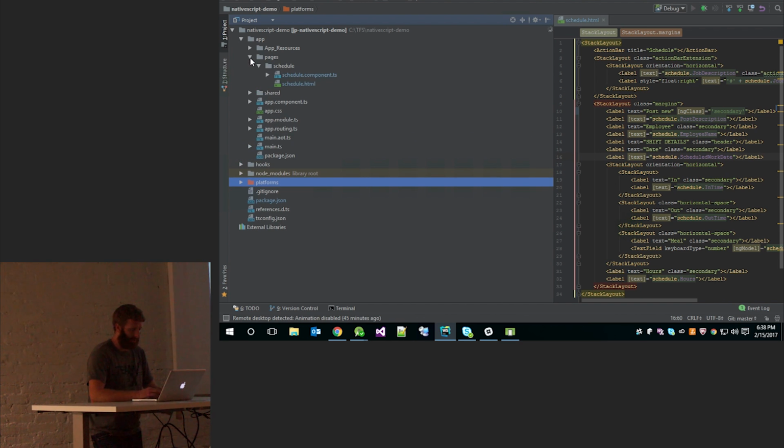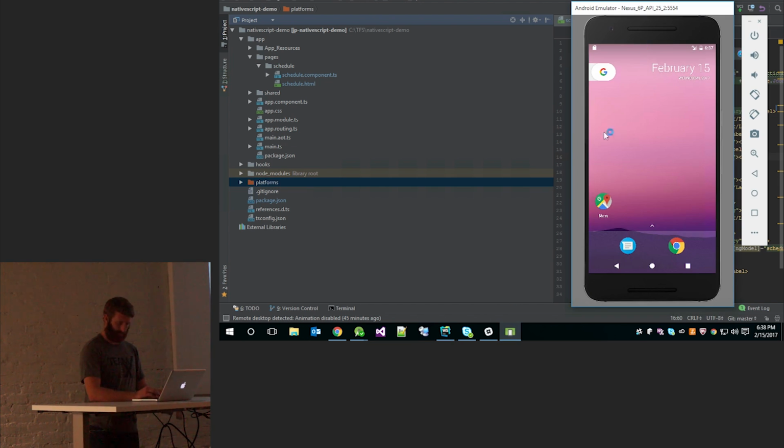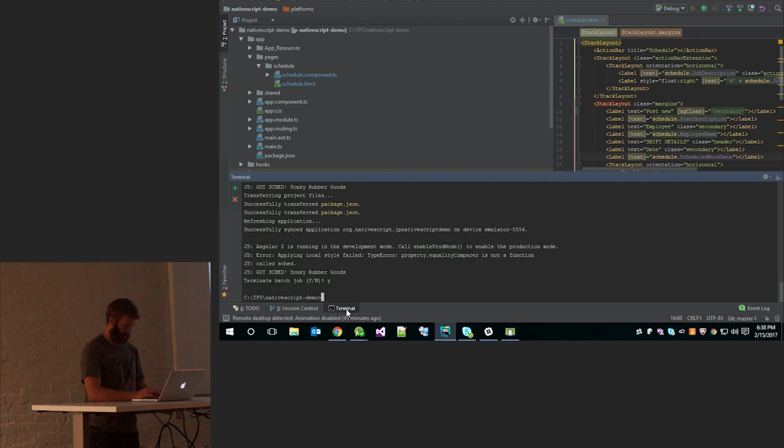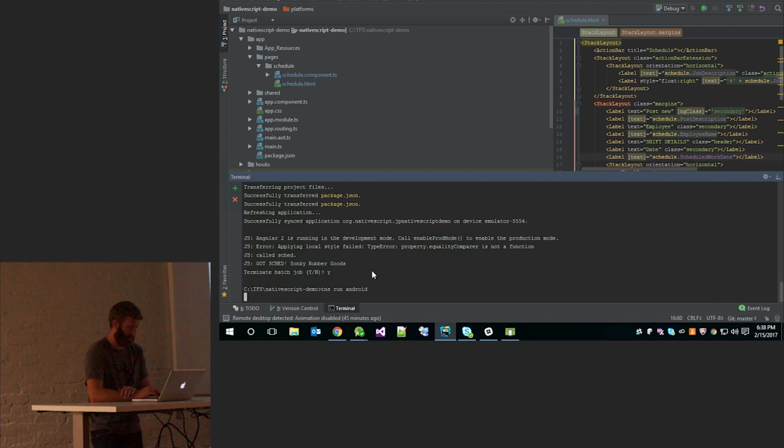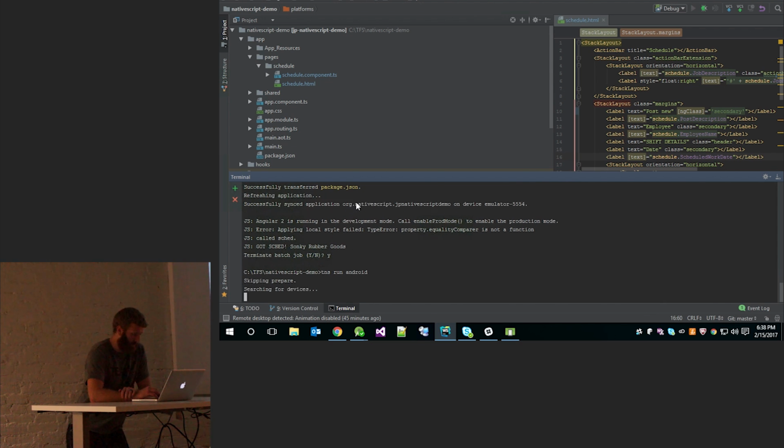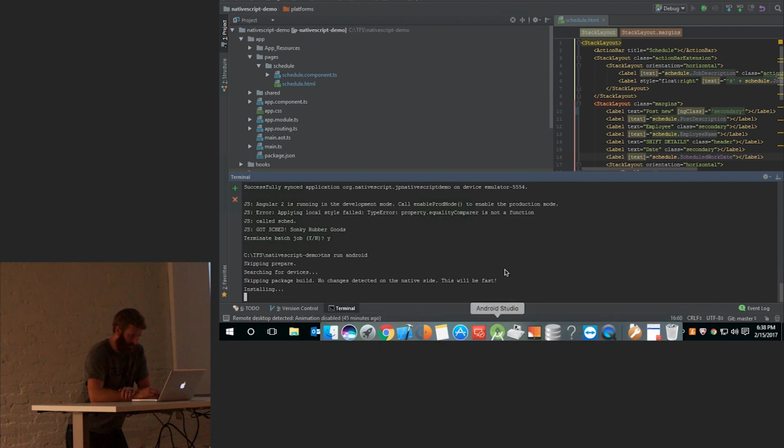Here my demo has one page, and I reproduced one of the pages in our eHub app at Team Software. So I've got an emulator here. I'm going to go ahead and do TNS run Android. That's going to build my app, and it's going to throw it out here on the emulator.